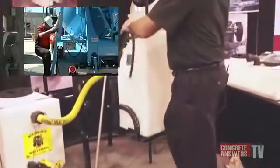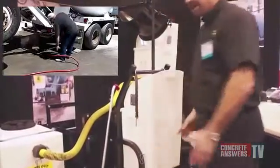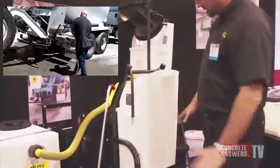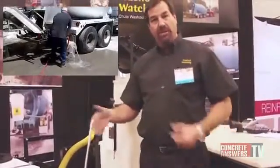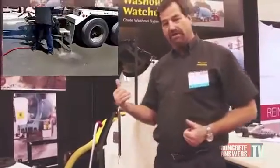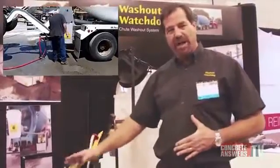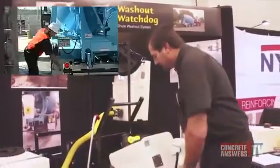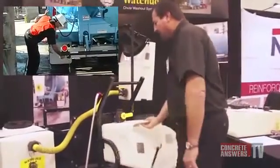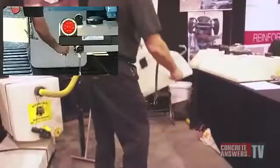When they get back to the plant, you can see that this rack is designed so the driver walks it in and out. He's going to have some aggregate left in his bucket when he gets back. We suggest that he loads and prepares for the next round of concrete, then goes to the area where you wash out the truck — it's a perfect area to get rid of this waste because you have a pit at that place. He'll come and leave it inside the rack and hit it with a hose, so all the aggregate comes out into the pit.